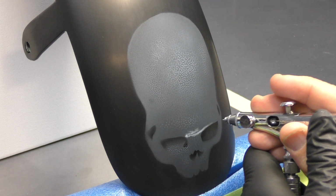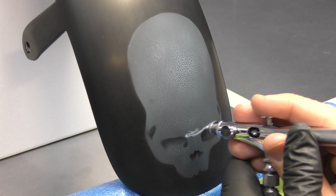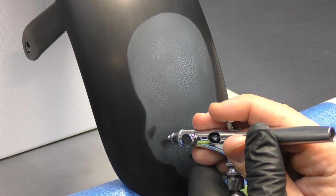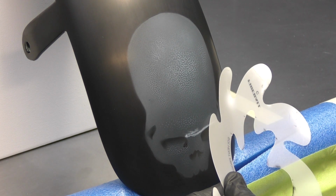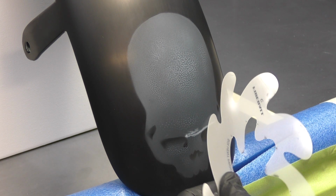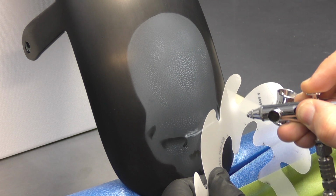Now using white in my CMSB Micron, I am starting to add my highlights. So this will essentially become my underpainting, and then I'm going to put detailing on top of that. So you still want to add as much detail as possible at this stage.